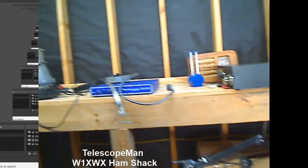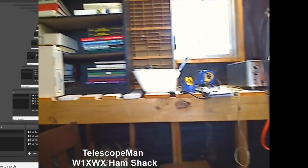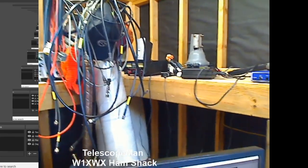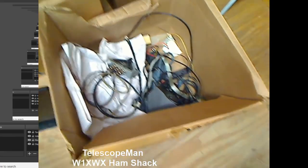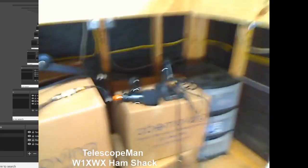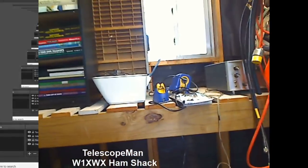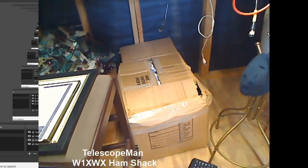So this is going to become the ham shack right here. It's a mess right now. But when you see it finished, you'll be amazed. I'm going to show you what it looks like after we just unpacked. If you look around, see this box here — all kinds of cables and switches. There's the microphone boom and the microphone, and the other microphone. And there's the rug that's going to be on the floor, a bunch of cables just hanging, and the soldering station over there just sitting there. And more boxes down here.